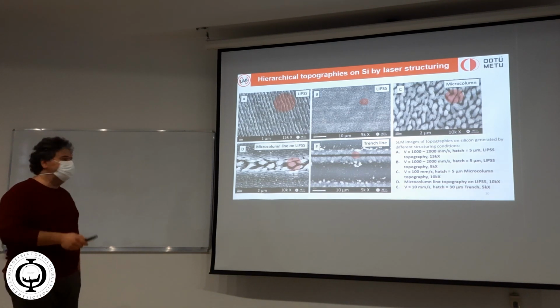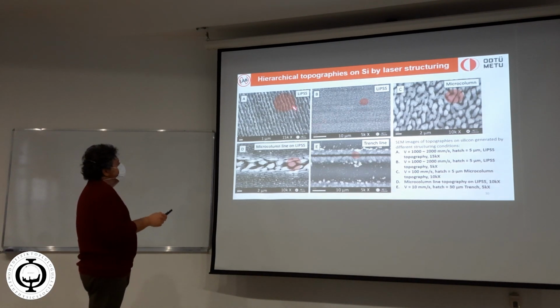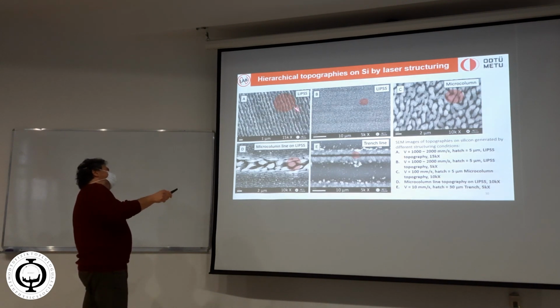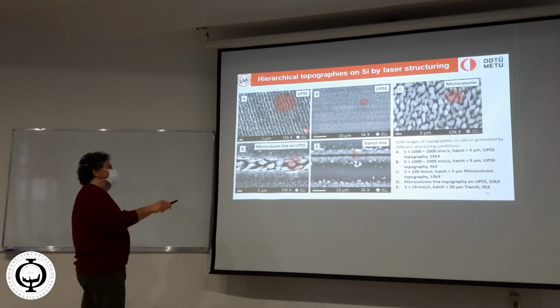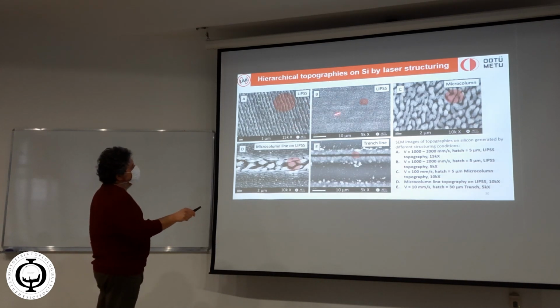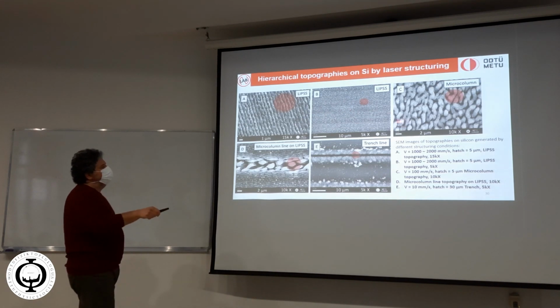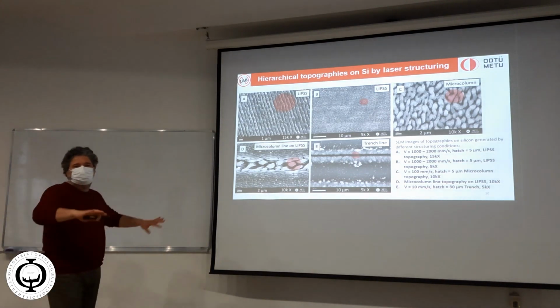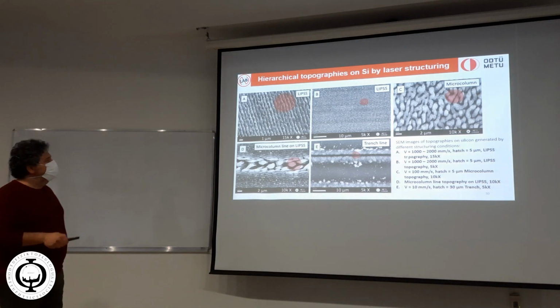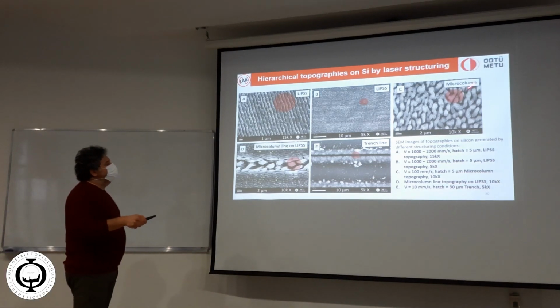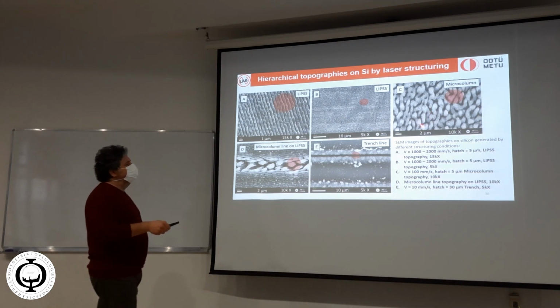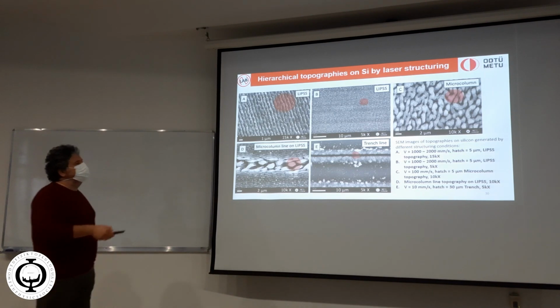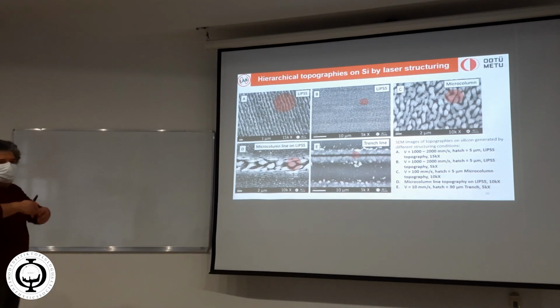Now, what is nice about it is if you modify the surface pulse by pulse by scanning this pulse around, you can write nicely continuous and quasi-well-ordered regions, okay, with a certain spatial period or frequency. Then you increase the power, and suddenly this structure becomes more like a microstructure, which we labeled microcolumn. It's like woven fabric, looks like that.